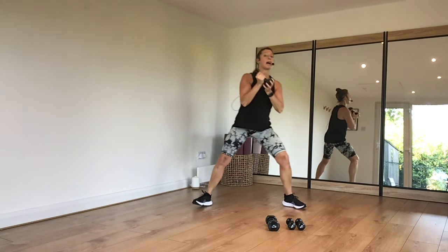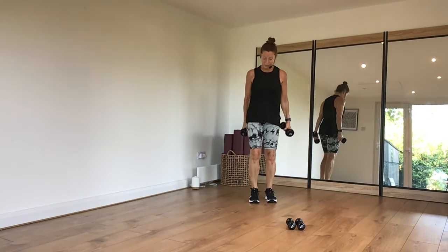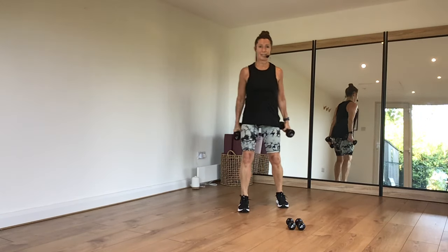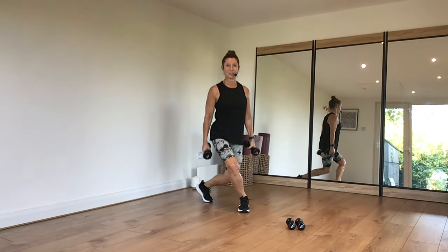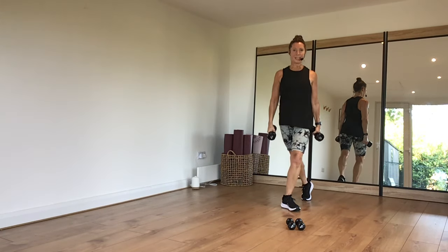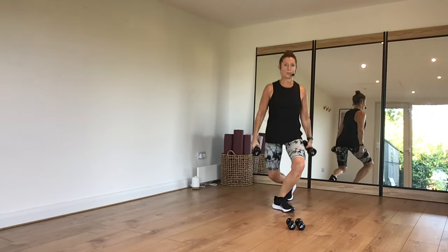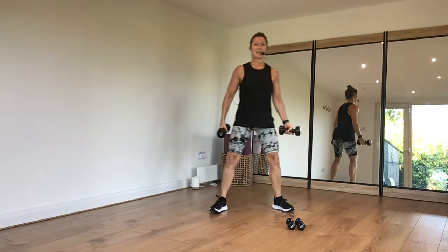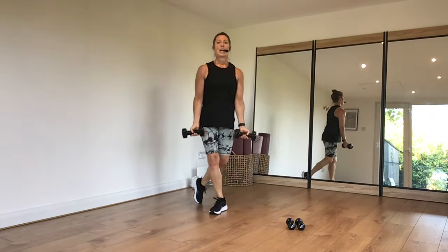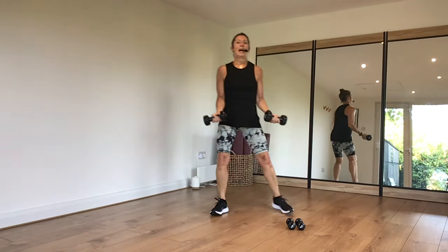Okay, I'll pick up the other big weight. Okay, we're going to come into a slow curtsy. Step, curtsy, and back. Step behind, curtsy, and back. That's it. Down. Nice deep bend through both legs together. And then we're going to pull. And back. Step. Down and back.